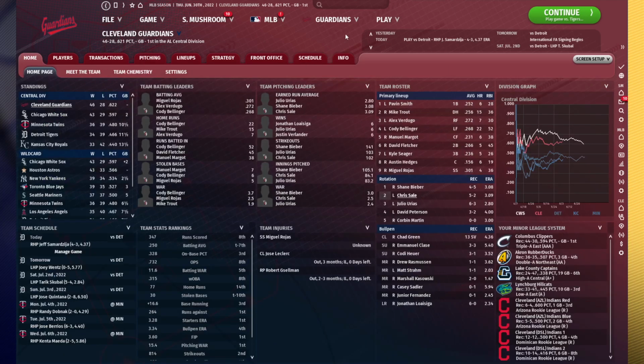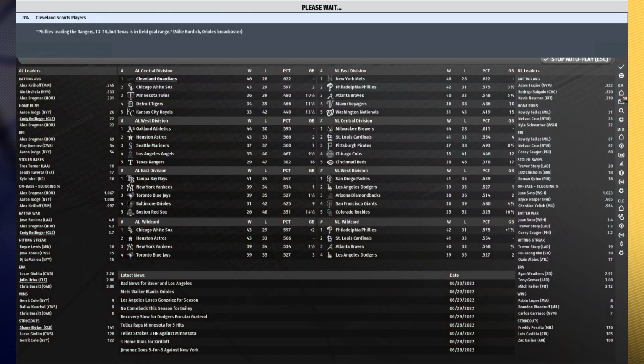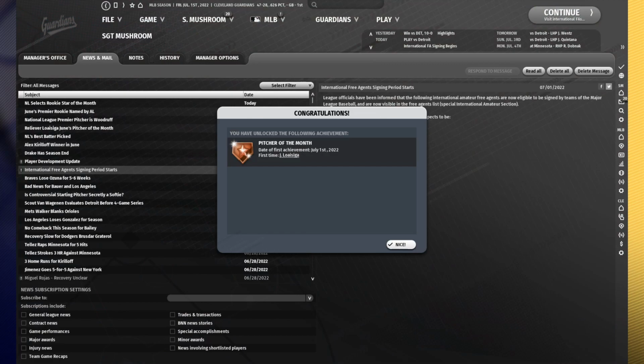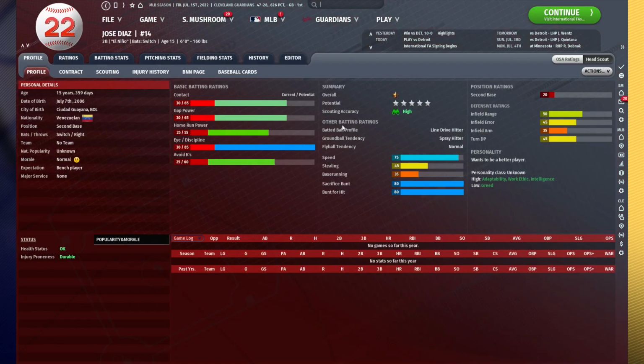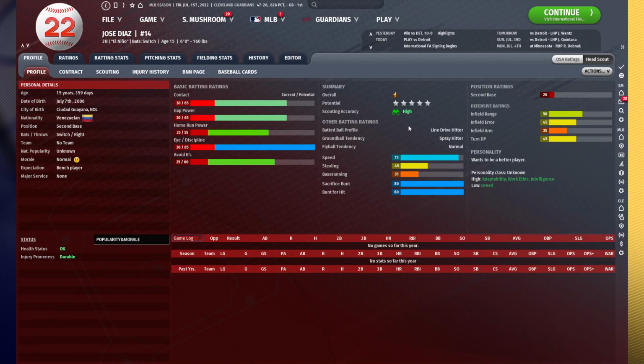Clace is really struggling in the bullpen. I'm not happy about our relievers. I expected more. Loizaga wins Pitcher of the Month. That is impressive, and that should skyrocket his trade value, so we'll probably look at moving him. Holy cow, Jose Diaz! He can hit, and he's got an 85 grade eye, a ridiculous personality. He's probably a first baseman exclusively, but holy cow, this guy is good.